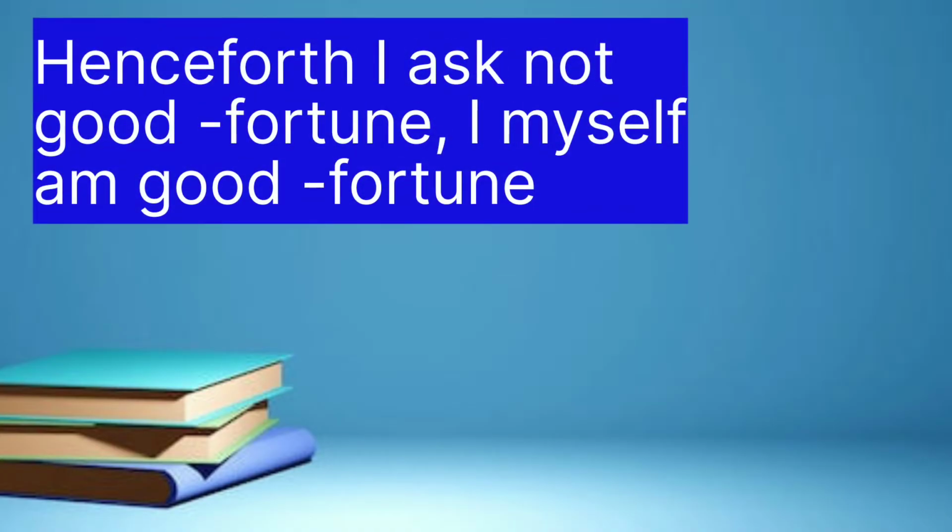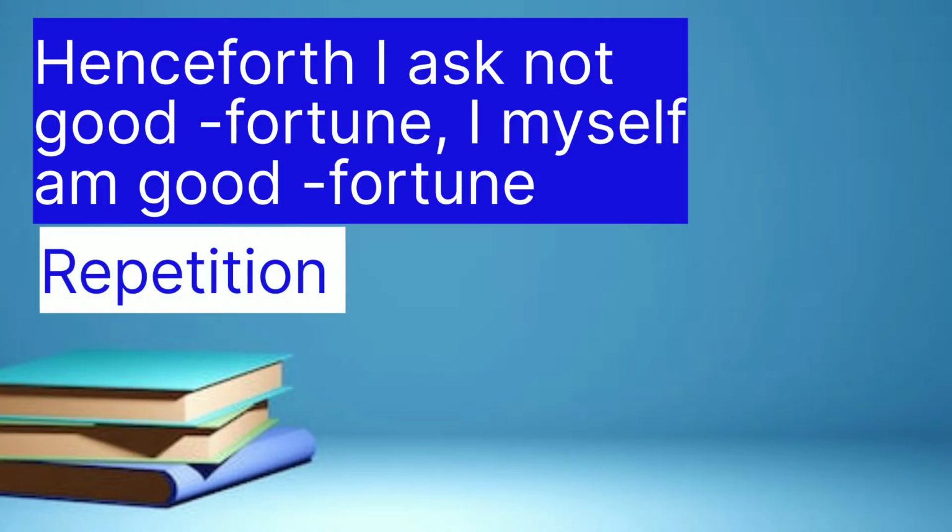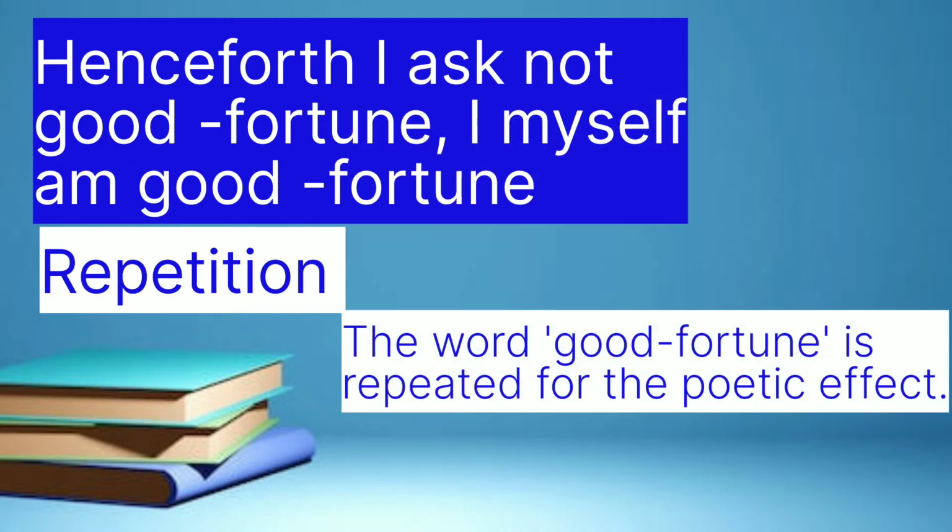Next line: Henceforth I ask not good fortune, I myself am good fortune. The figure of speech used in the given line is repetition. Repetition is a figure of speech where a word or group of words is repeated for the poetic effect. The explanation is the words 'good fortune' are repeated for the poetic effect. Students, when you are writing the explanation, you have to put 'good fortune' into single inverted commas.